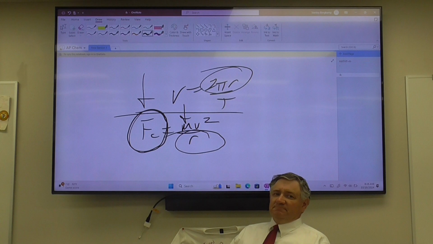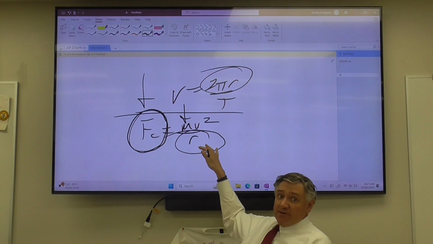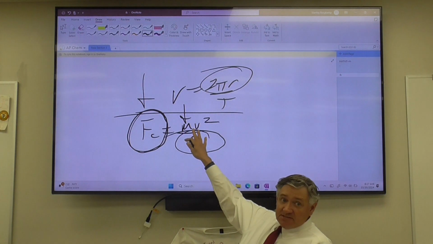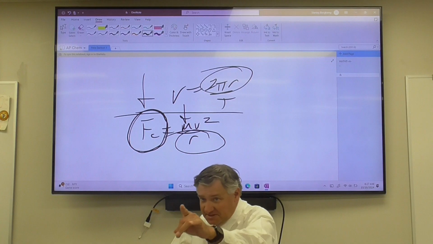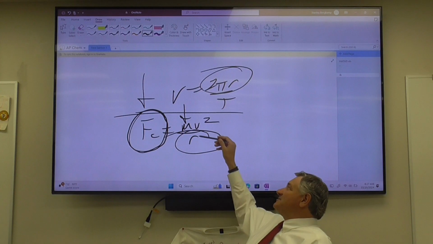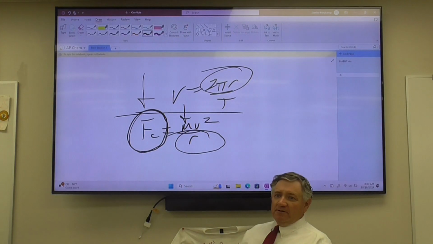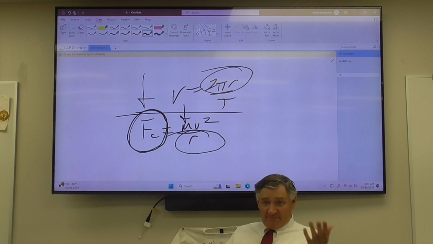Danny? It's going to get smaller. Oh, it's going to get larger, because I want the same number over here, right? Okay. So if I'm dividing by a bigger number, my velocity also has to be getting bigger. Okay. But, Preston, there's only 2 of you, so everybody, we're just gonna alternate questions. So, is the velocity and radius gonna change in a 1-to-1 ratio? No. Why? Because velocity is squared.